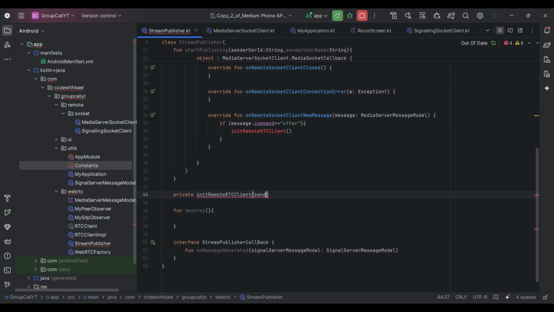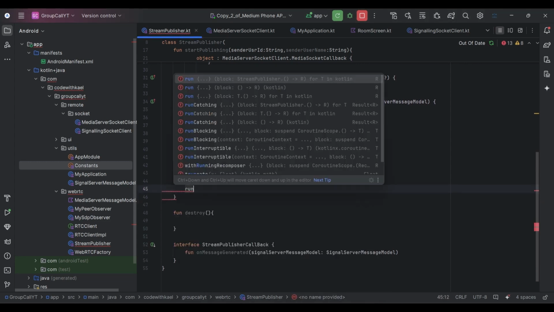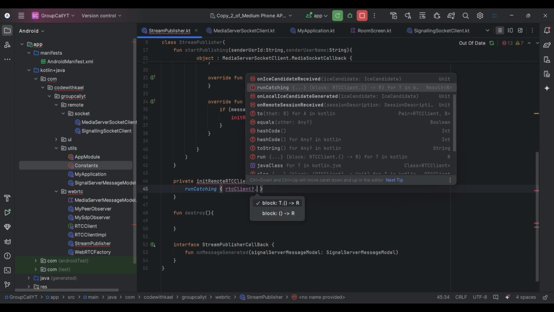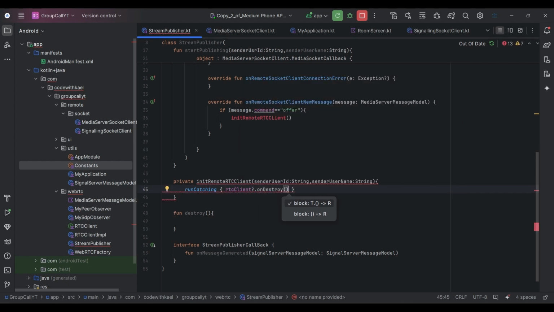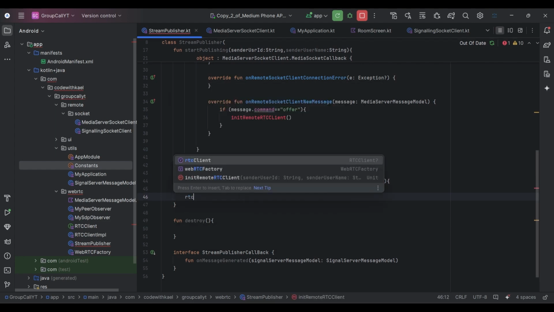It's going to get the sender user ID of type string and the sender username of type string as well. So inside it, we want to use runCatching and then destroy the previous RTC clients. Destroy, simple as that. And then we want to make it null.